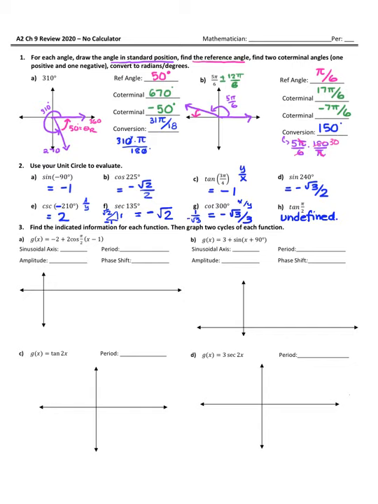Now we are going to do a couple graphing. So first one is a cosine. The sinusoidal axis, that's this first number. That's going to be a negative 2. My amplitude is going to be 2. My period is going to be 2 pi divided by that pi over 2. And that simplifies out to 4. And my phase shift tells me that I'm going to start at 1, which tells me I'm going to end. You always add the period and the phase shift, so I'll be ending at 5.